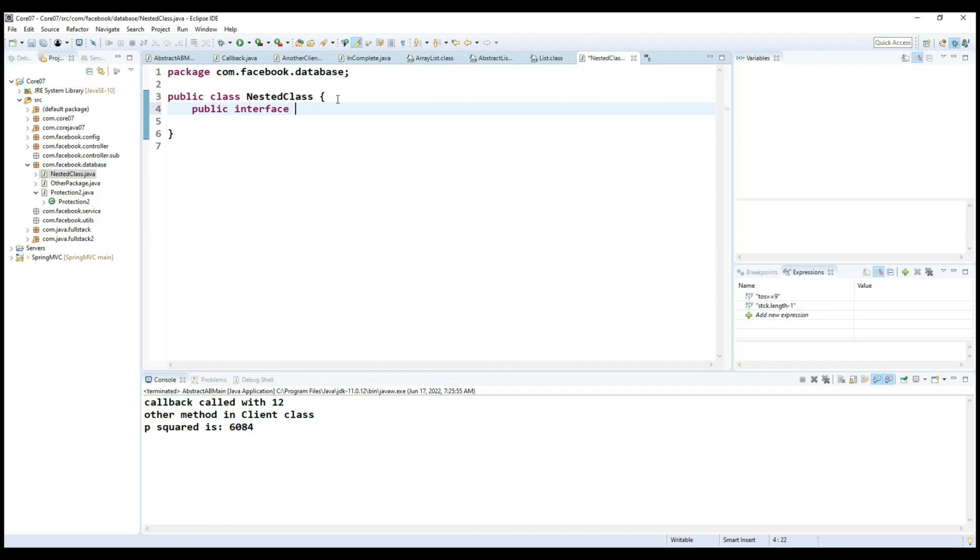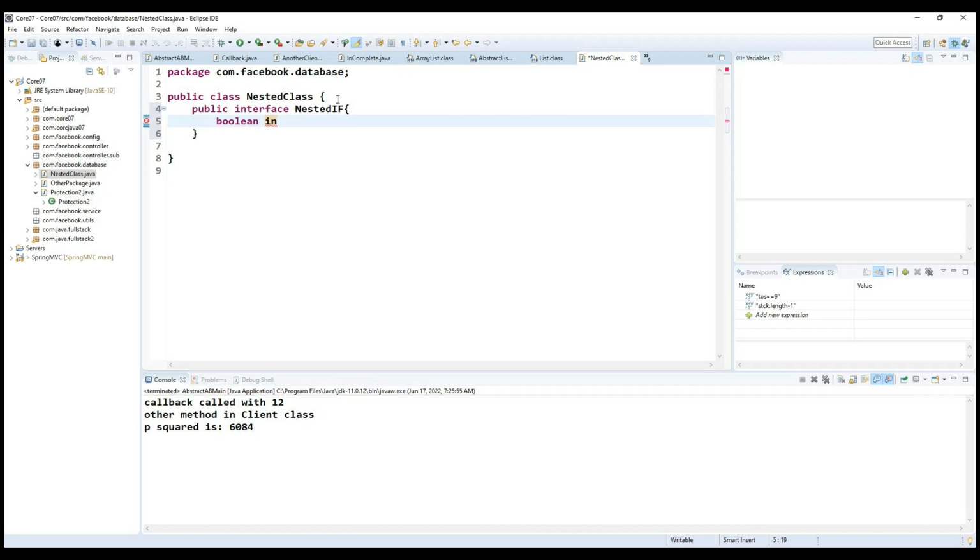So public interface nested interface. Now I'm just declaring the method, because inside the interface again we are not going to write the implementation of the method, right?